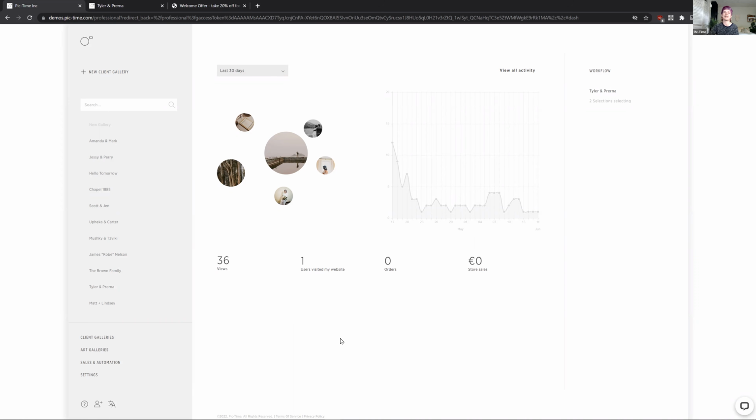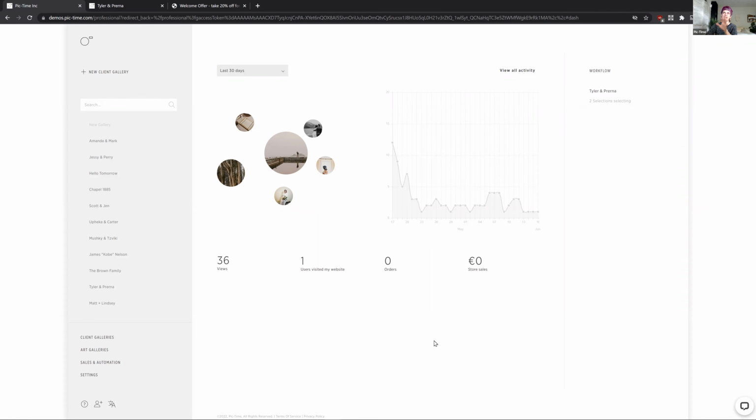So you'll notice that as we come to the store pricing and a lot of other features of the site, you can really approach all of the features in Pic-Time one of two ways, right? You can either go the route where you use more of the default settings and the things that we have provided for you to really quickly save you time and get things set up really quickly. But if you want, you can also go the other route and fully customize everything, change all the colors, get really meticulous about your store pricing if you want. It totally just depends on your style as a photographer. So we've given you options to do things both ways.